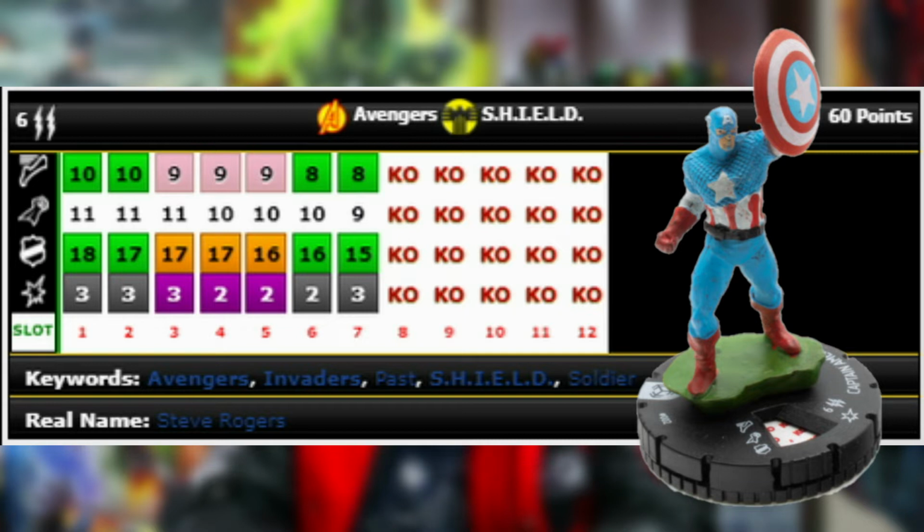Alright, and number 2 here, we have Captain America common. He's got the Avengers and S.H.I.E.L.D. team abilities. He's only 60 points. He also has 7 clicks of life, which is pretty long for 60 points. 6 range double target, but he starts with charge, 11 attack, 18 with energy shield deflection, and 3 damage with leadership. No traits or special powers or anything.